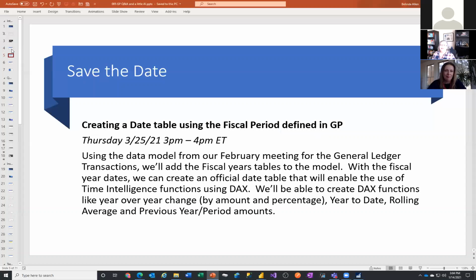And then the month following that, we're going to dig into the fiscal year setup inside of GP. And with that, we're going to take the data modeling information we do in the GL one, and then we're going to add some of the data information to it so we could do some time intelligence pieces like year over year, month over month, quarter over quarter, growth percentage, and so forth. So you could do a lot of things. By doing that in the data modeling with DAX, you could take advantage of some of the AI pieces we're going to be talking about today and use that.